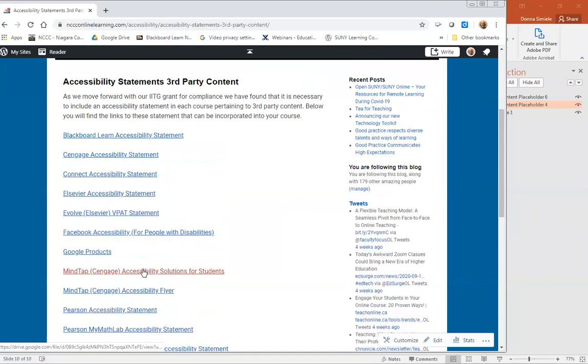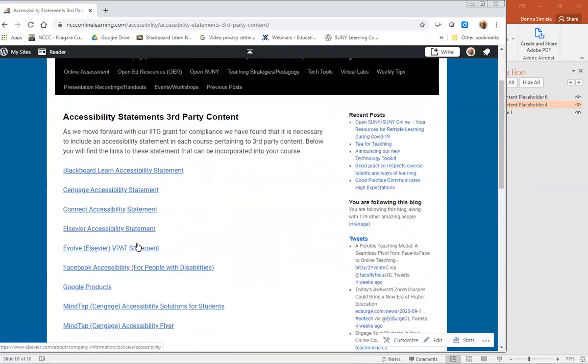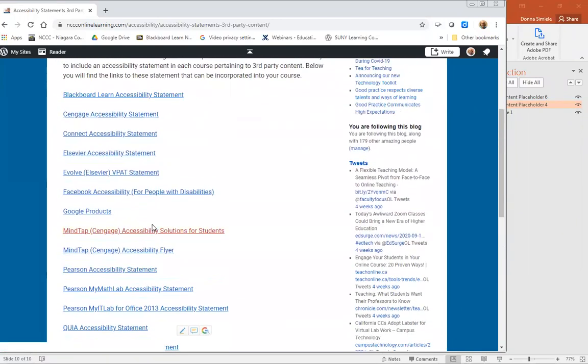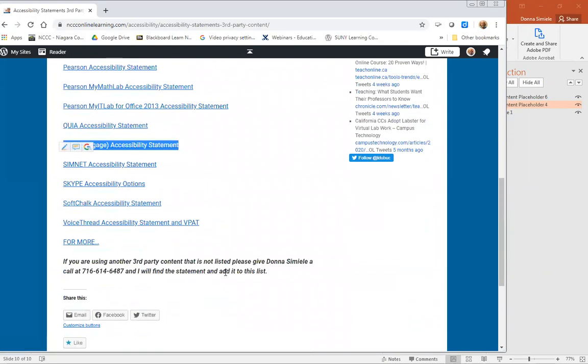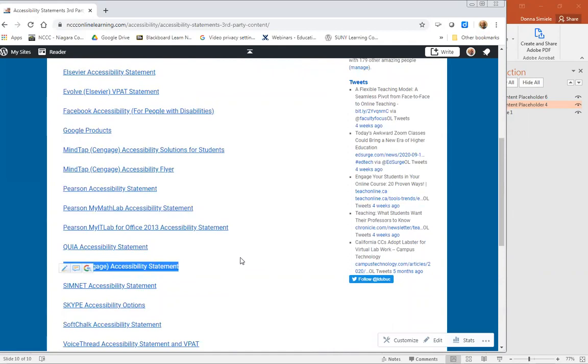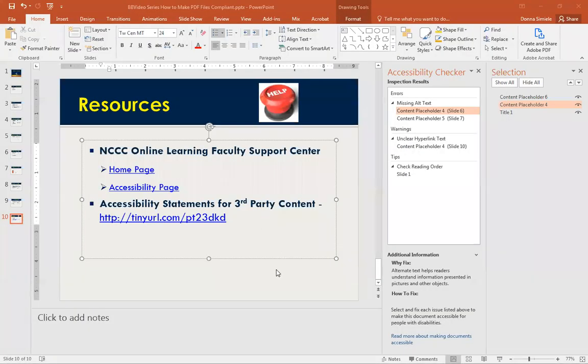So we have links to all the accessibility statements for a lot of the different products that we know we are using on campus. And you can just select this and copy and paste it into your course so that you have the accessibility statement for the products that you use of third-party websites. Okay, so we've already done all the research for you, just have to copy and paste it in the course.